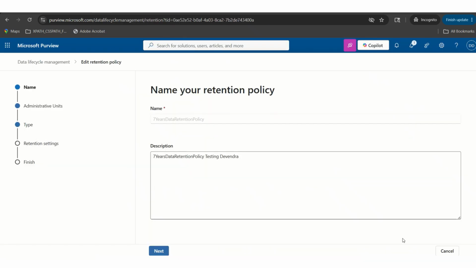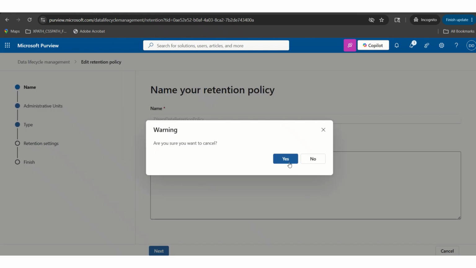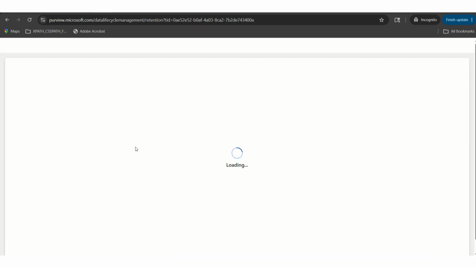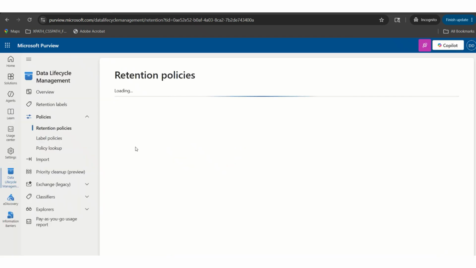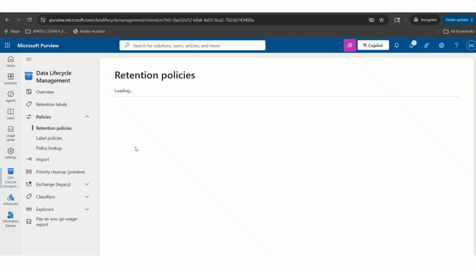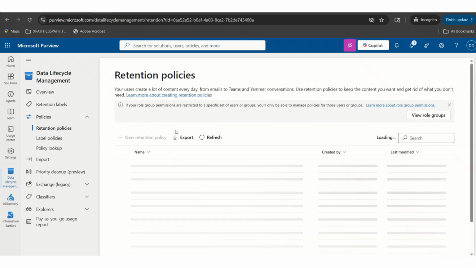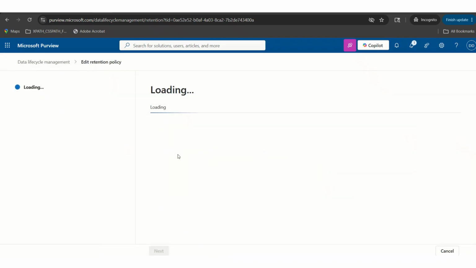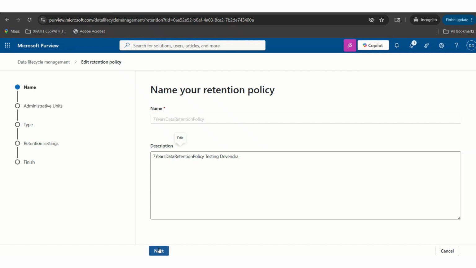We'll just refresh this page again. So this is a very important topic, guys. Most of the IT admins are facing such issues recently, unable to delete the SharePoint site because the group associated with it has been deleted.